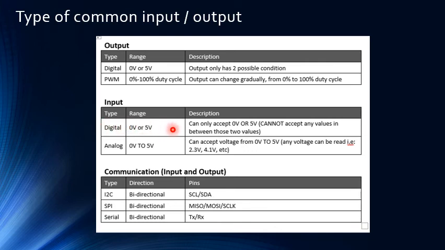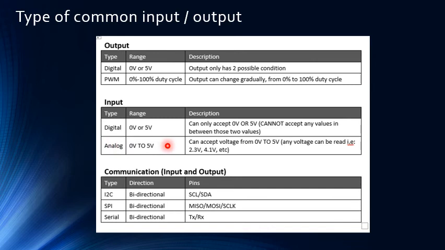For instance, for a digital input, there are people, there are no people; people, no people, so only two conditions. Hot, not hot, so only two conditions. Bright, not bright, only two conditions. So you can connect this input to the digital pin. But if you can get a measurement between 0 to 5 volts, then you need to connect it to the analog pin.